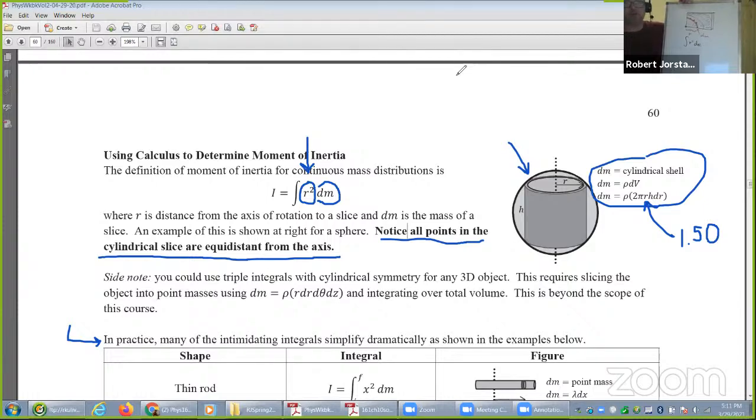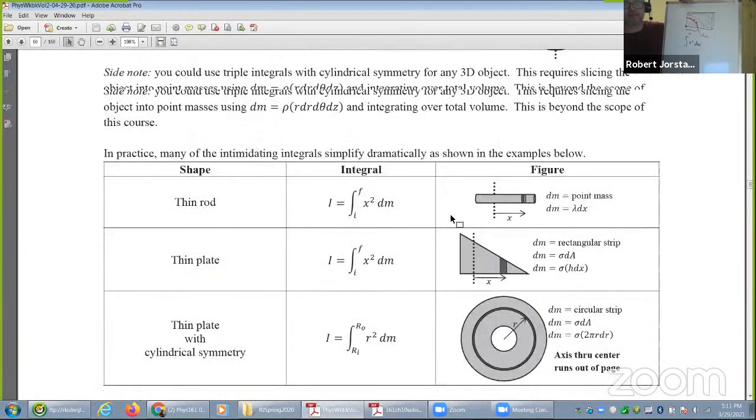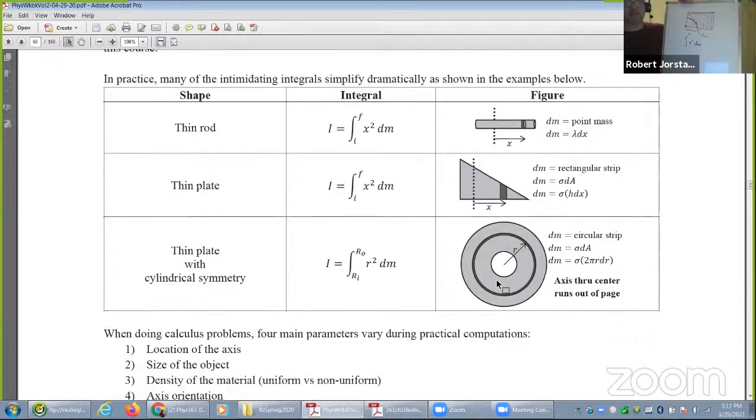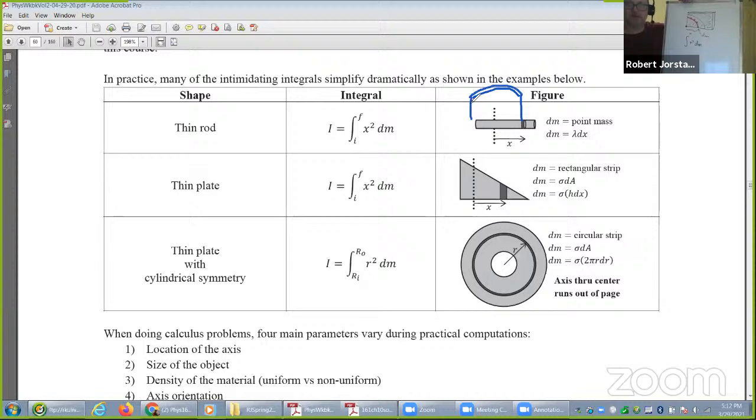And you might think it always has to be a cylinder, but in practice, we can skip all that by looking at these three cases, and this will handle most of what we need to know. If you have a rod, you could imagine cutting this thing into a cylinder, right? I'm trying to draw a cross section of it. And when you do that, really all that matters is this one little chunk right here. So instead of worrying about the entire cylinder, we just worry about a chunk that has mass lambda dx, just like we did in center of mass.